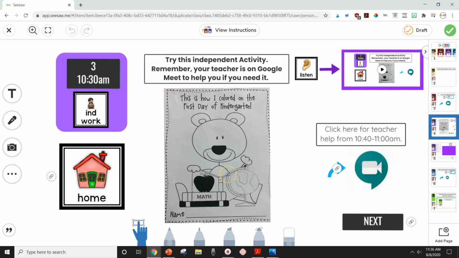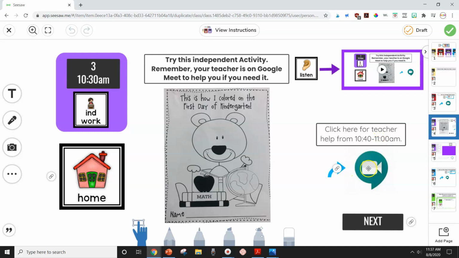Now, I did include the digital copy so they know which sheet they're supposed to use. And if they don't pick up their materials or they lose their materials or something happens, then they do have a copy here that they can grab. Because this is so new for our students and we want them to start building their independence up, our teachers are going to go live on Google Meet for tech support for about 20 minutes that morning.